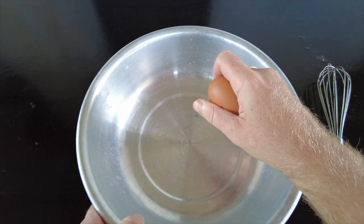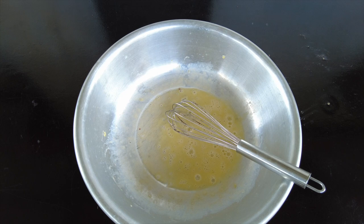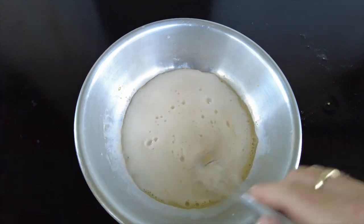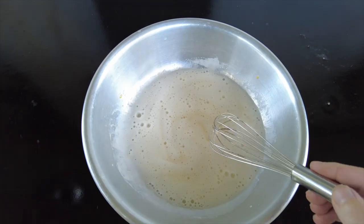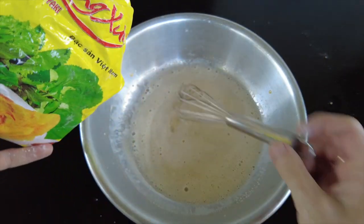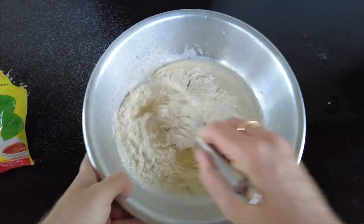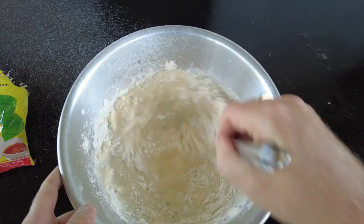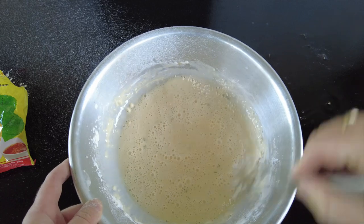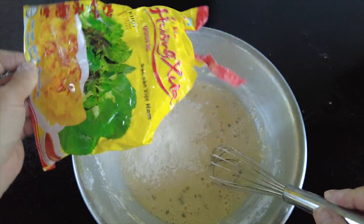For the batter, I'm going to eyeball this and put in one egg. You can totally just use water here for liquid, but I'm going to use some beer — people say it makes it more crispy, I don't know if that's true, but I'll try it. I added about half a beer. Then I'm just going to use some bún xèo flour, which is rice flour and wheat flour — it has a little turmeric and onion powder in it too. If you don't have that, just use some wheat flour and throw some rice flour in it. Or you can add cornstarch or mung bean flour. The wheat flour gives you the body, and the rice flour, mung bean flour, or cornstarch gives you a little bit extra crunch.